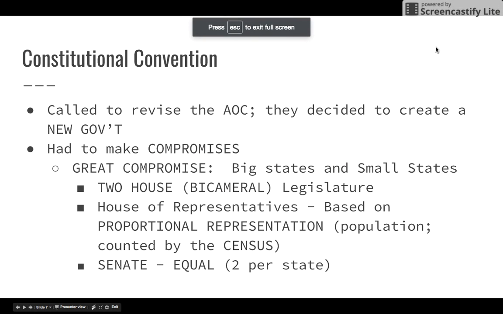This is a little slideshow that I call the final countdown. In other words, this is the stuff that you need to know, but you were afraid to ask. On the last video, we were just starting to discuss the Constitutional Convention, which was called to revise the Articles of Confederation. And we said there was compromise, which was needed to get this job done.